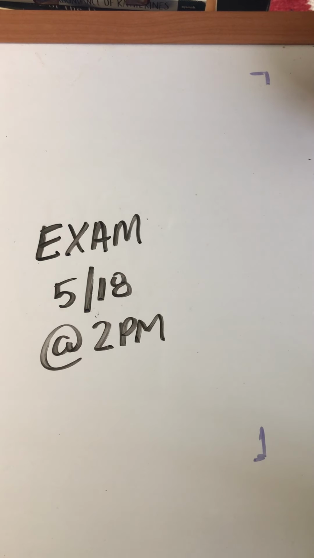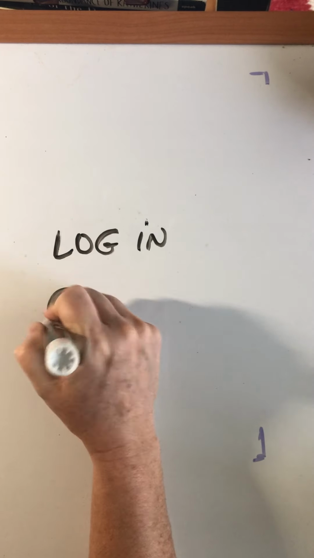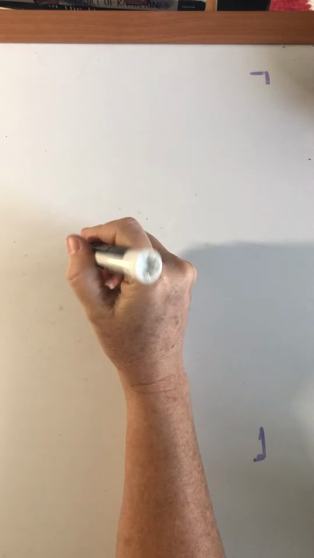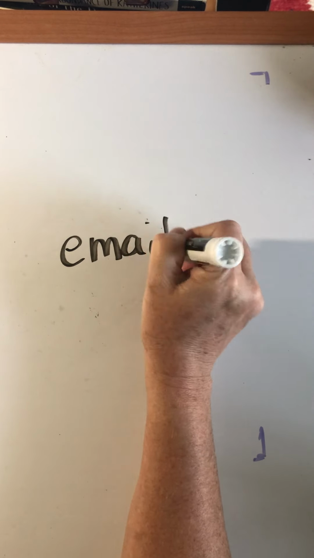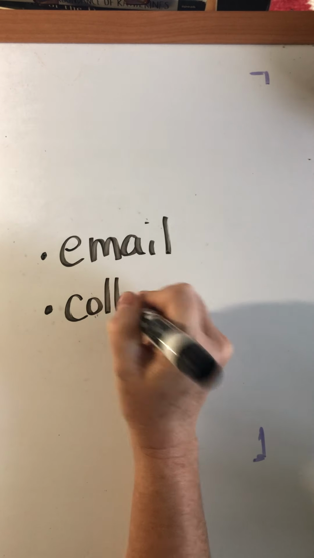Okay, you will be logging in around 1:30, so that if there are any issues or any problems, you are already prepared. Second thing is you are either going to get an email. Okay, and I've had some kids freak out and have issues with email because they put the wrong email in, or the email didn't come, or they couldn't open documents or whatever. So email, or you go to College Board.